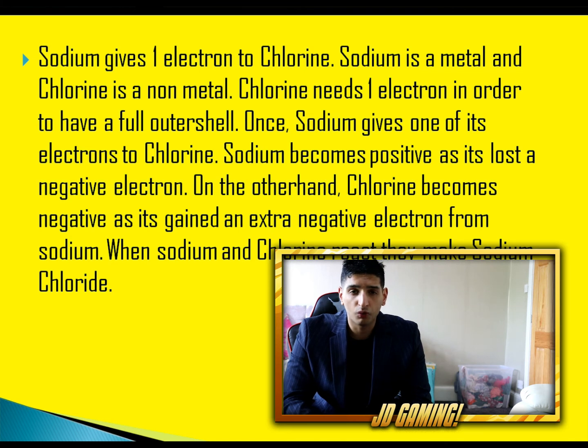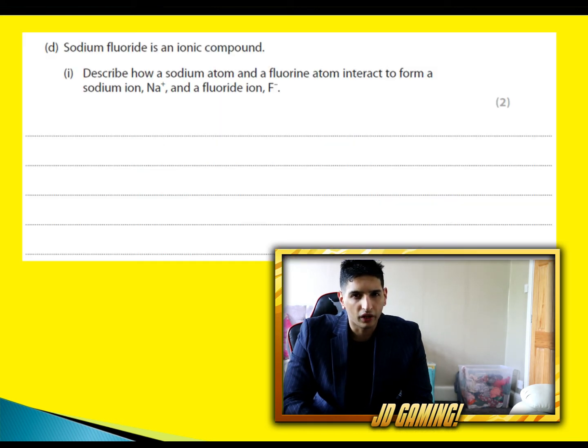I've also written down my answer here if you didn't understand what I was talking about in ionic bonding: sodium will transfer 1 of its electrons to chlorine, and then chlorine will have a full outer shell. It's extremely important that you understand this concept of ionic bonding. It could come in your exam. Your teacher might set you some questions. You just have to be on the ball when it comes to ionic bonding.